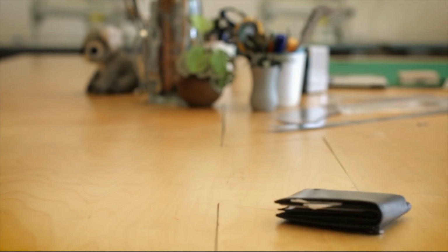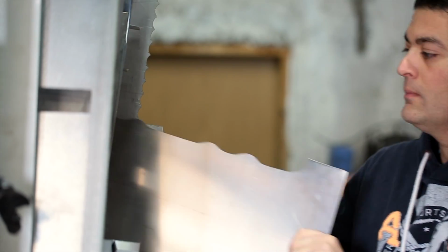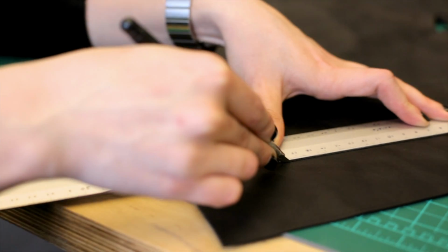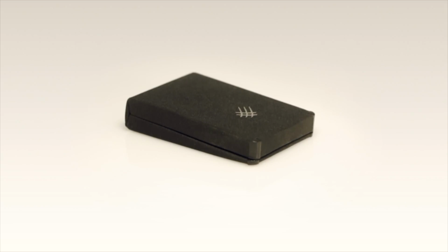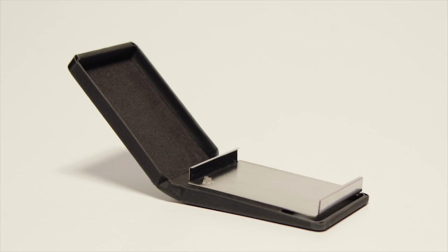Let's face it. Wallets are either bulky and uncomfortable, or way too minimal. So we came up with something new. It combines handcrafted, traditional materials with an innovative design. Meet DJIN. DJIN has just two compartments.